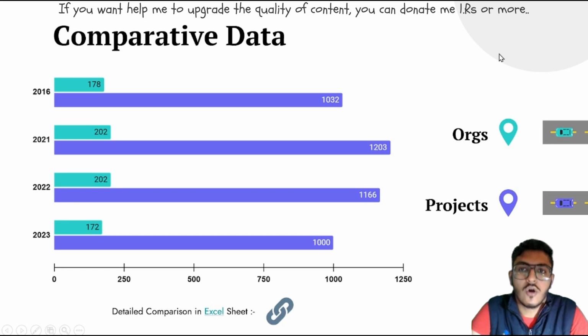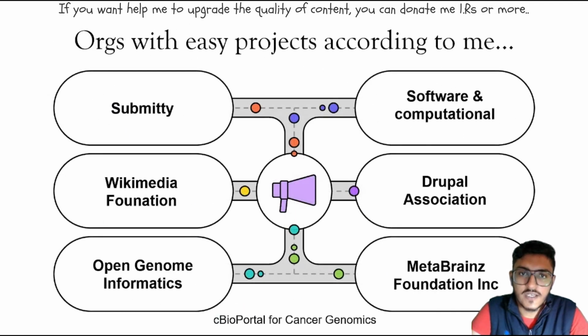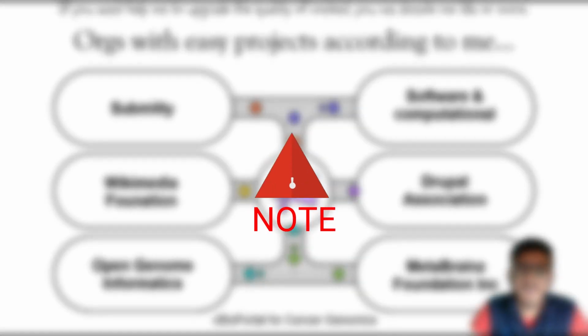I have visited all the organizations and found some easy projects which are on your screen. The cBioPortal is an organization whose projects are easy to discuss but hard to perform, so I have mentioned it separately. Note, these are all organizations which suit best to my knowledge. Your viewpoint may differ from mine. Don't rely completely on these organizations and find your own.